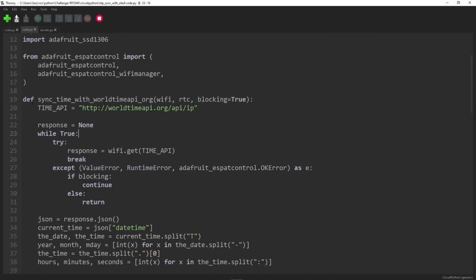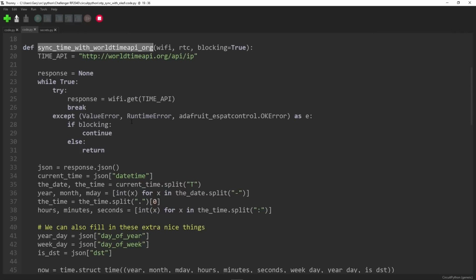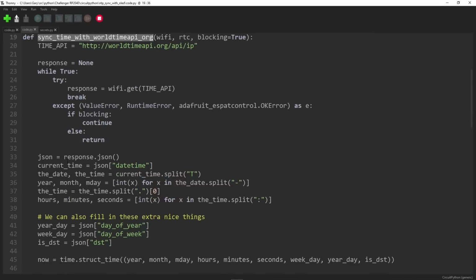So first of all, we've got this function called sync time with worldtimeapi.org. Okay, and if you look in it here, it basically goes off and gets some JSON at this HTTP address, which is based on your IP address. It does the geolocation stuff, works out where you are in the world based on your IP address, and then gives you the current time and time zone for where you are. You can specify time zones in here according to that API, or just go and look up in the documentation there.